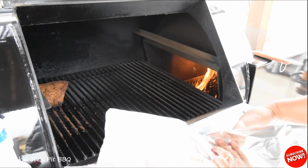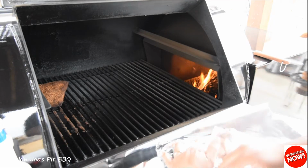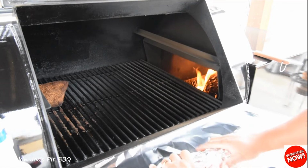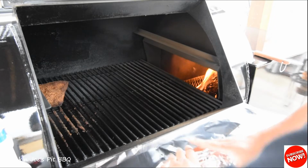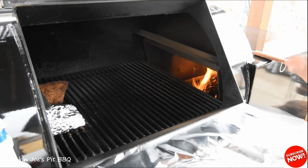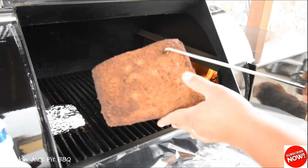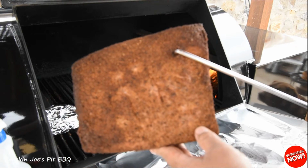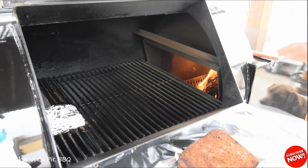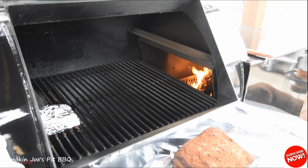And obviously I'm going to do that to the other one as well. Just like that, nice and tight, keeping the fat cap up. I'm going to try to speed up the process a little bit, so put that back in the smoker. And here is our other pastrami that was rubbed with the Victory Lane rubs. Looking really, really good. So I'm going to wrap this up, guys. Put them back in the smoker, and we'll check for an internal temperature of 201 degrees or so.